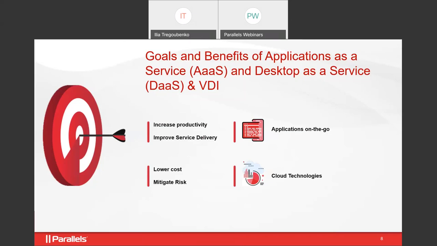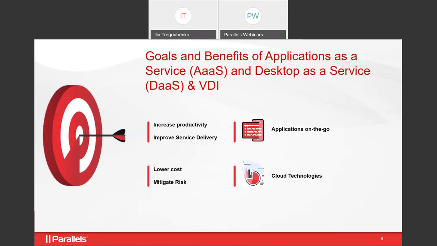For improved service delivery, that covers business continuity. So if employees cannot work in the office because of weather conditions, pandemic or disasters, they can work from anywhere by using a personal device. Also scalability. With a hosted solution, you can scale up or down. So this means that you never pay for more than you use, and the risks and expenditure associated with growth are reduced or eliminated.